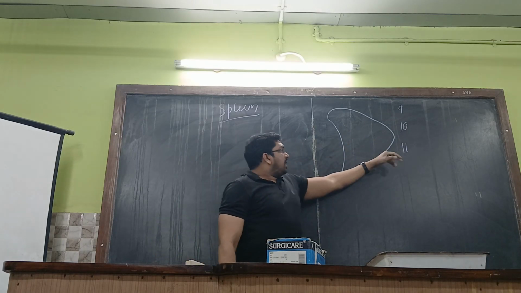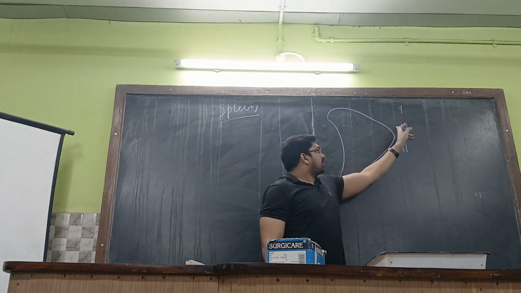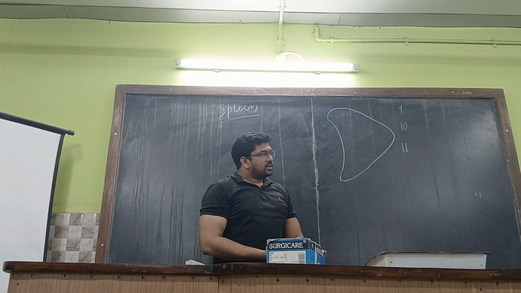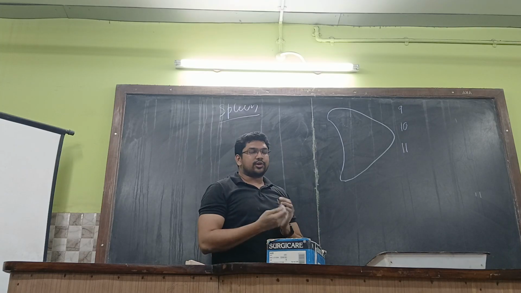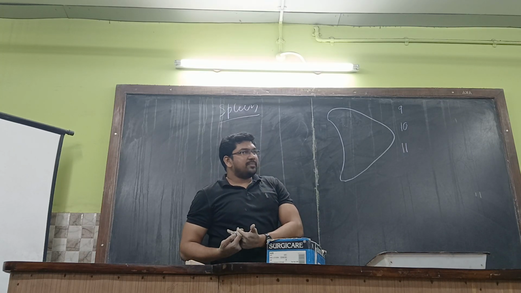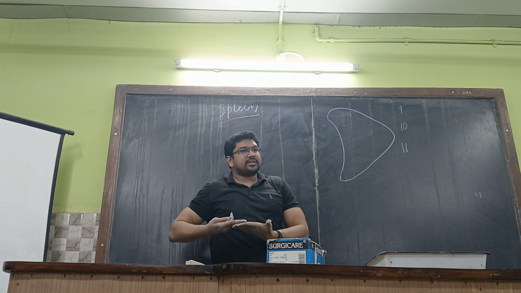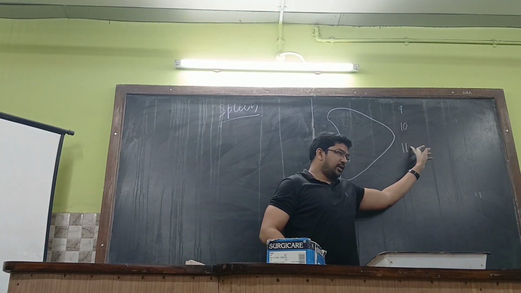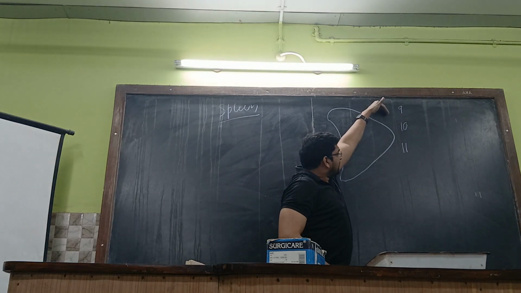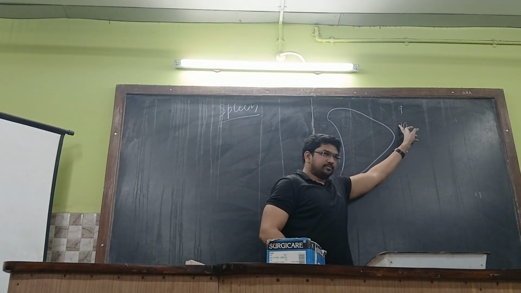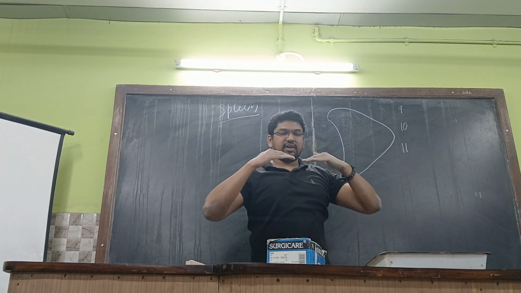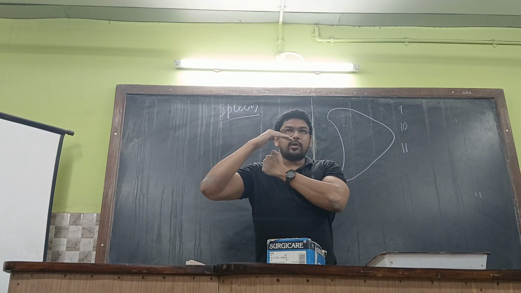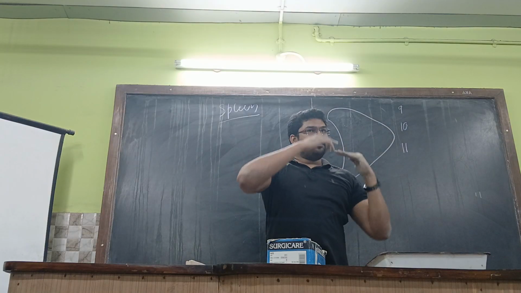Until what extent will the lungs be related to the spleen? 6, 8 and 10, but on the right side it is related a bit higher. Why? Because the right dome of the diaphragm is a bit above. So 6, 8 and 10, but here on the left it is a bit below. The lung will reach till the 10th rib. Try to understand this. The right dome of the diaphragm is above, so the lower part of the lung will be a bit lower here.